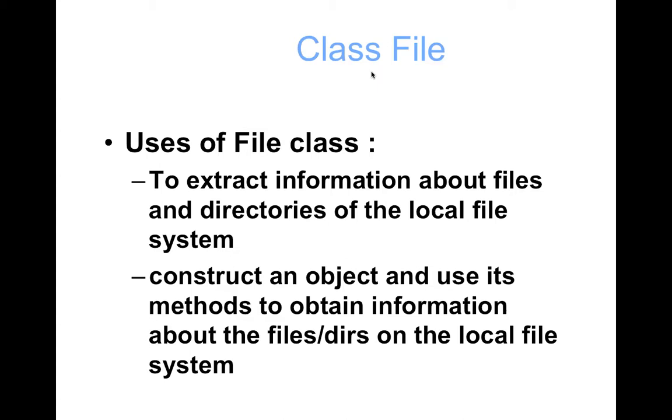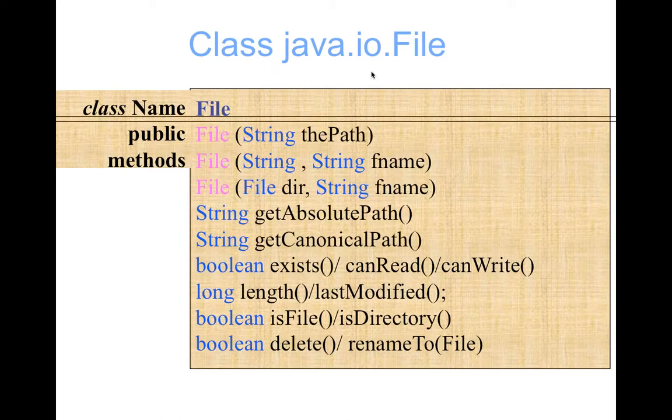Okay, and that has various utility methods to know where it is located and in which directory it is located, and to list all the subdirectories within that and stuff like that. So we can take a look at that. So how can you construct a file object? By giving the path, similar to file input stream. If you give the path, it is going to give us a file object.